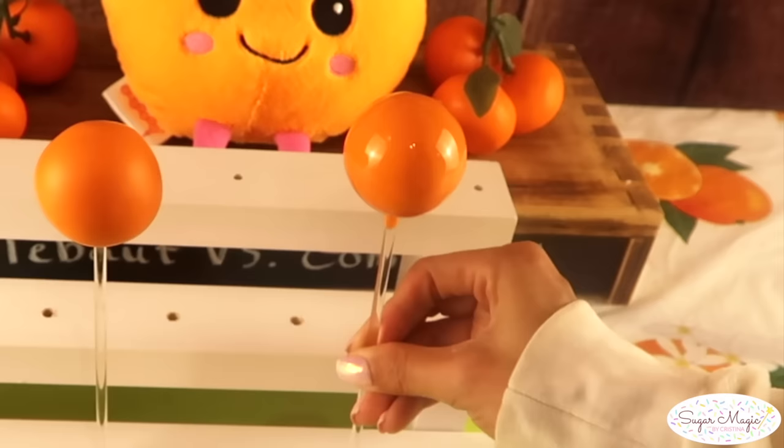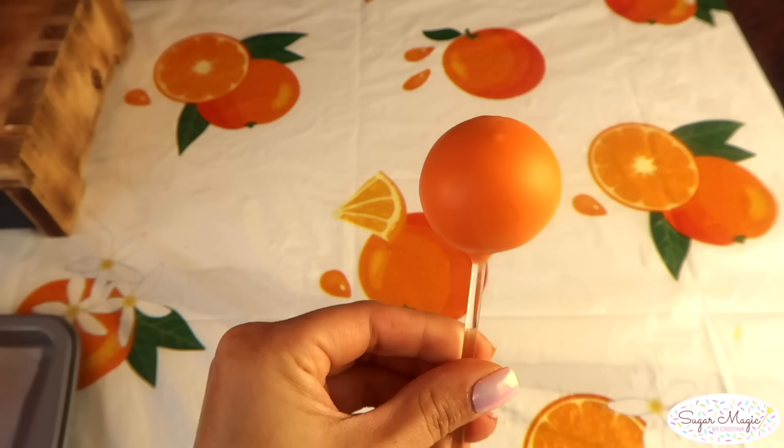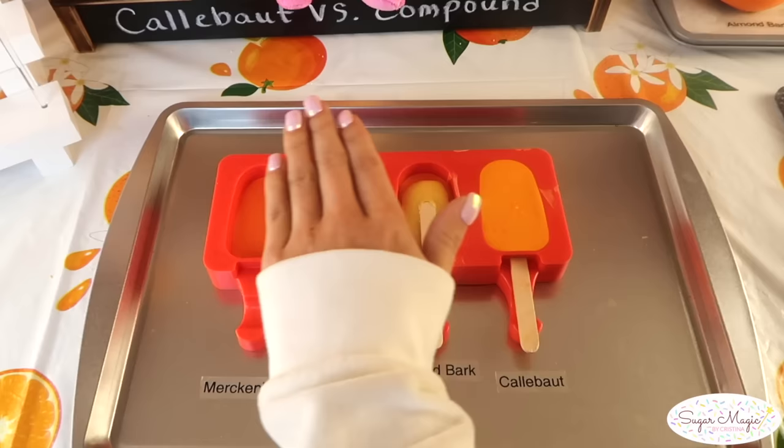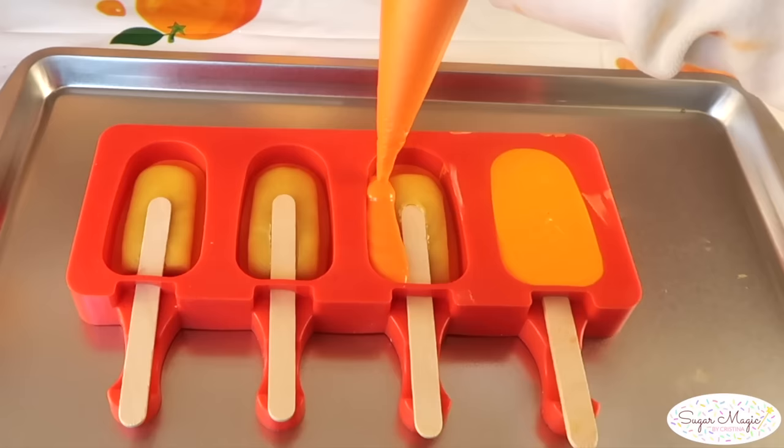After drying, the cake pop dipped pretty nicely, but again the flavor is not as rich as it should be. For cakesicles, almond bark should be 86 to 90 degrees. I use an unconventional combination of pouring and piping — my favorite to prevent cracks by the stick. Thin the almond bark slightly more flowy than for Oreos, more like a flooding consistency to flow into every nook and cranny. After removing from the mold, the almond bark did the job but there are some dull and greasy spots on the surface, even after prepping the mold with Everclear, though there's no sign of cracks. My final almond bark review: it's affordable and best for dipping apples, where you use a lot of product, so you can save money. However, I wasn't impressed with the dull finish and non-creamy taste.